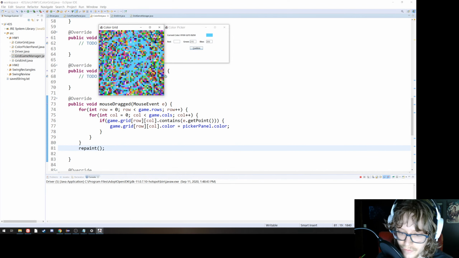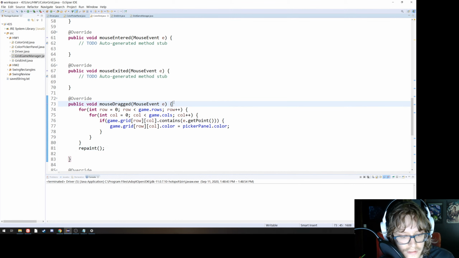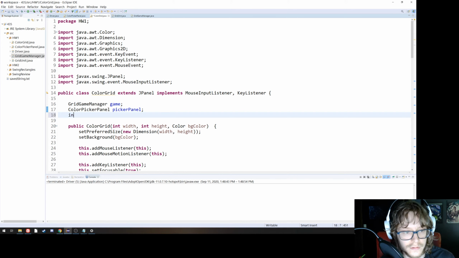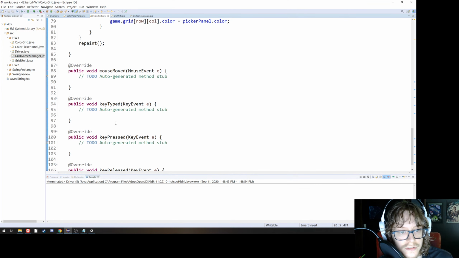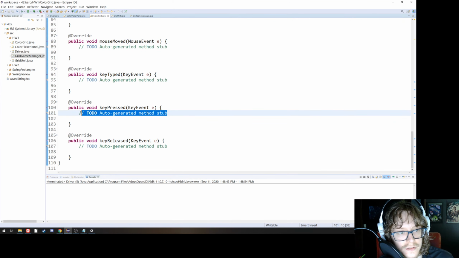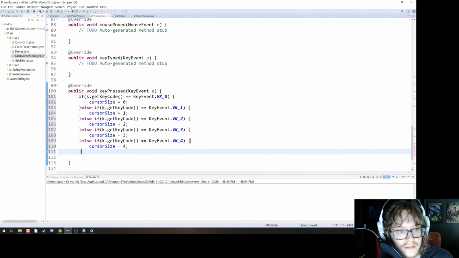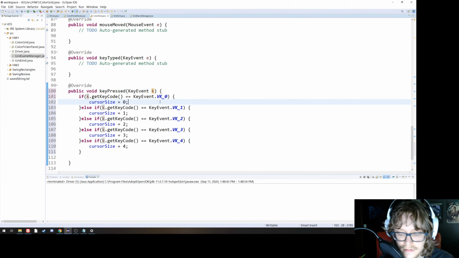That leaves just the final bonus, which is resizing this cursor when the keys are pressed. So first I'm going to need to add a cursor size variable. Let's just start it off at 2 for testing purposes. Then I need to add the key listeners in order to be able to change it, so I'm going to add those to key press. Those are pretty straightforward, so I'm just going to copy them. If the user types a 0, it sets it to 0. If the user types a 1, it sets it to 1, and so forth. I called this K instead, right?